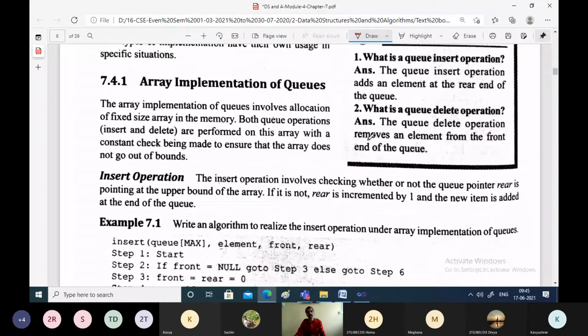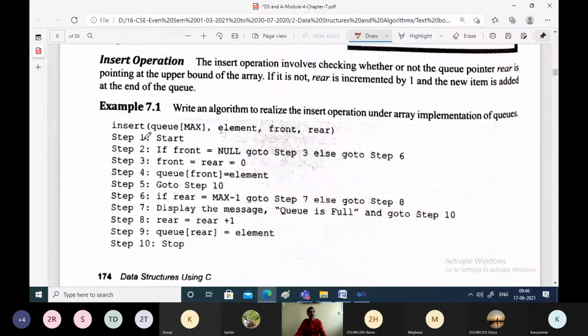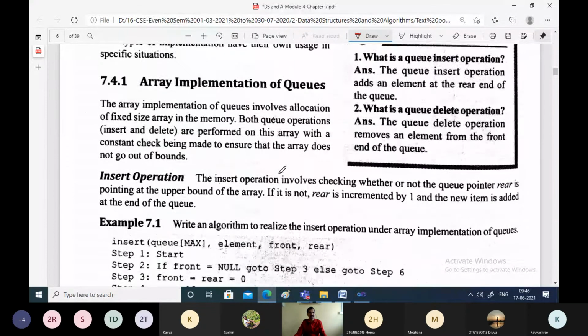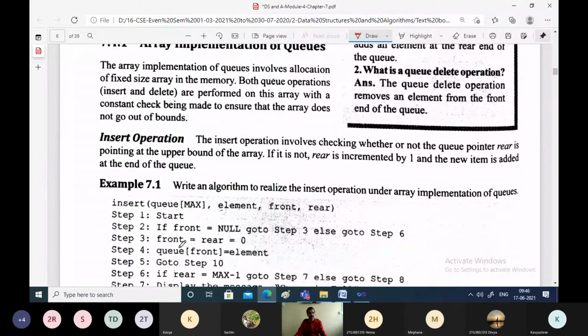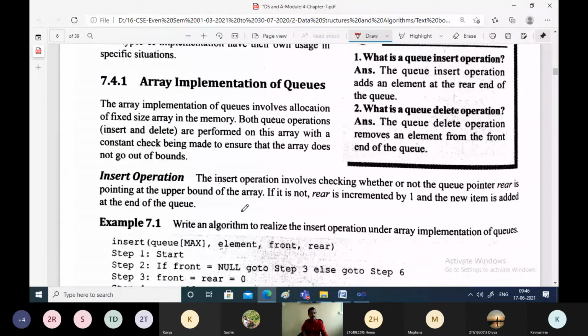Now first let us see how to implement the queues by using an array. In the array implementation of the queues, I think probably we have covered this in the previous class. I think I stopped at this point, right?